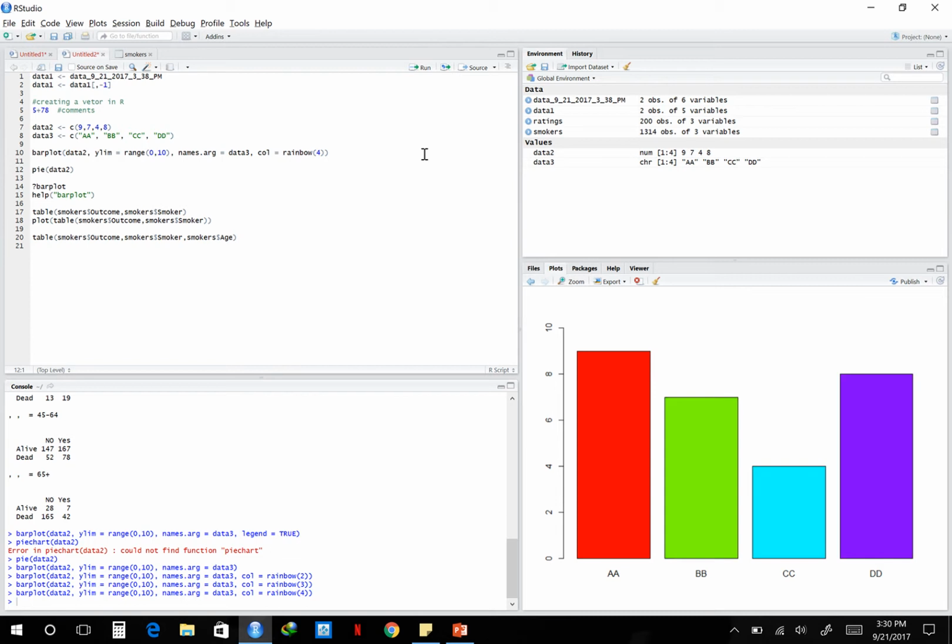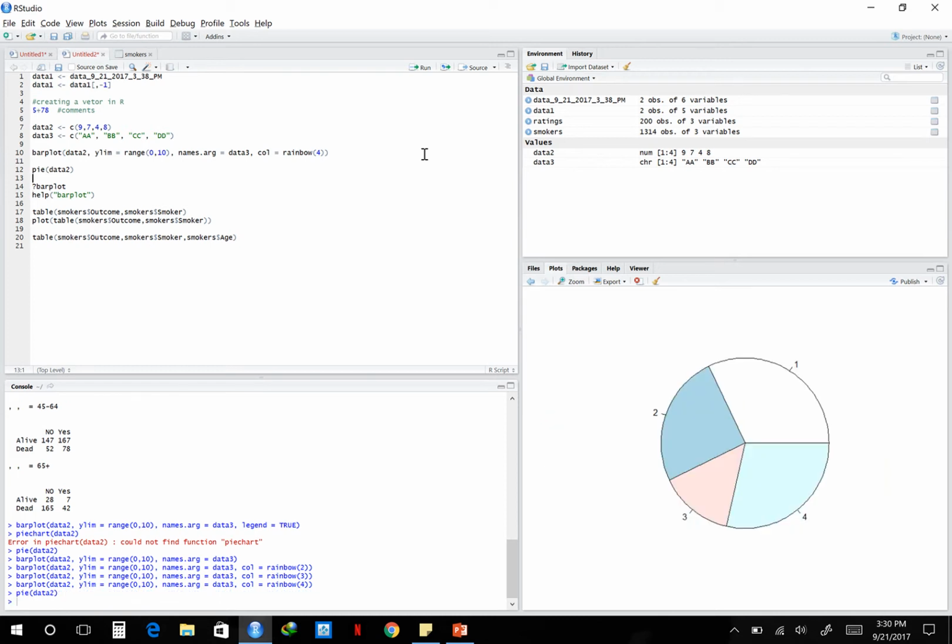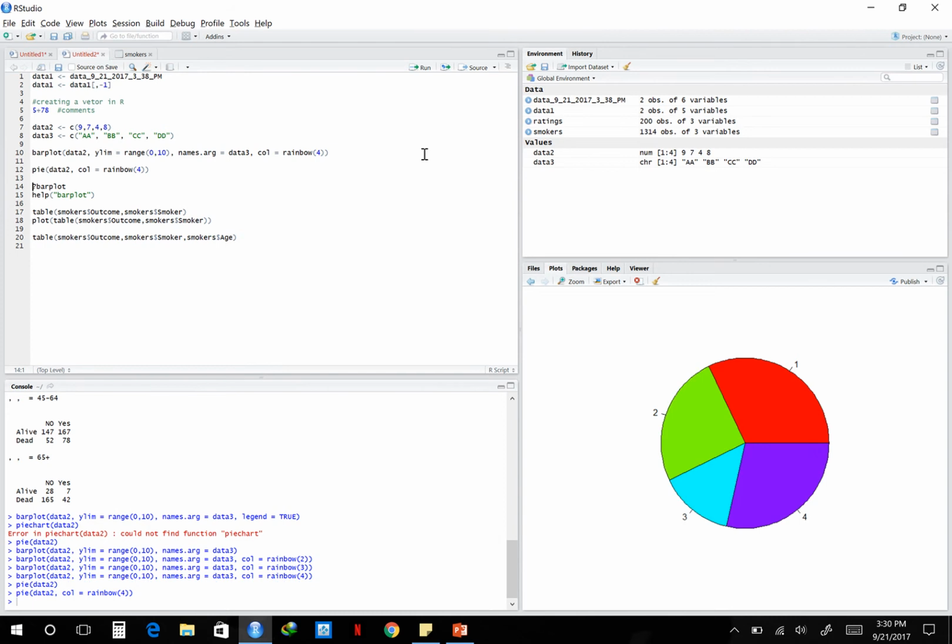We have 4, so let's say 4 different colors for each of the data. Even for the pie, if you want some vibrant colors, you can just change the colors of the pie. This won't help with the data, but it helps with the visualization.